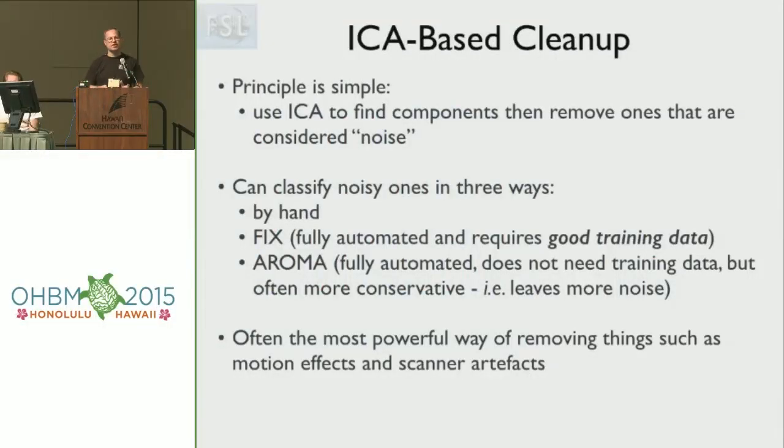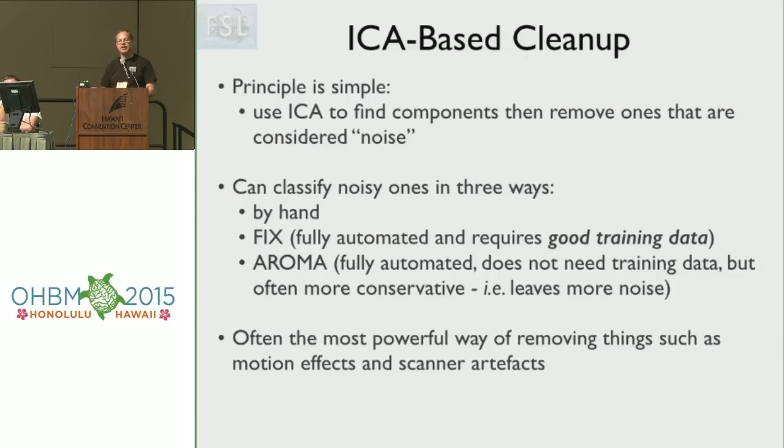The other big thing that we have as an option is ICA-based cleanup. This is a really powerful way of trying to separate out artifacts from your data. Unlike most of the other techniques which we talked about, which look at just time or just spatial aspects of the data, this looks at both, considers them jointly, and considers them in the context of all the other things which are there. So ICA decomposition utilizes much more information about what's in the data set, and hence can separate out things which other techniques just can't when there's correlation going on.